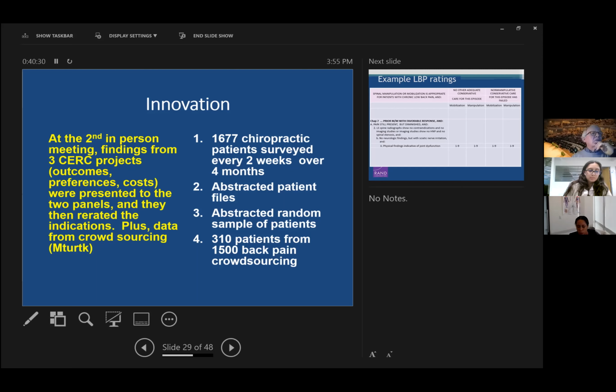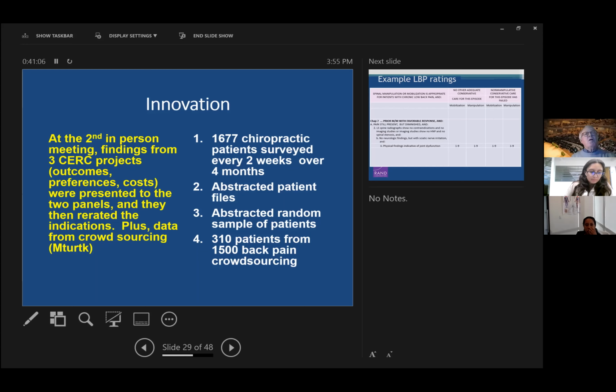And then the other thing that we did was crowdsourcing. We enrolled another sample in crowdsourcing. And I think in actual fact, that's at the bottom there. We had 1,500 back pain patients in crowdsourcing, out of which 310 were chiropractic patients. And we compared that sample to the one that we got from going out into practices. We had 5 sites over the United States where we went into chiropractic practices. We would spend several days there. We get all the data we could while we were there. The people we followed online did it online on the computer.